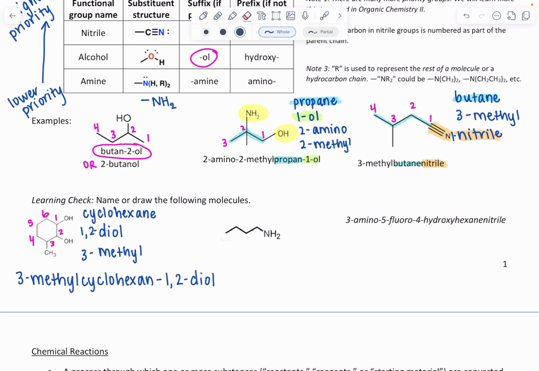I left off this E. I'll be honest, I won't be picky about that E. It's left off if the next letter is a vowel, like butanol. We don't have that E after butane because the next letter is a vowel. But here, technically, the next letter is the D of di, which is not a vowel, so it should be included. That's not what I want students to get tripped up with at this point. I want you all to be able to put these names together. As those questions arise, send them to me and I'll give you direction in that way.